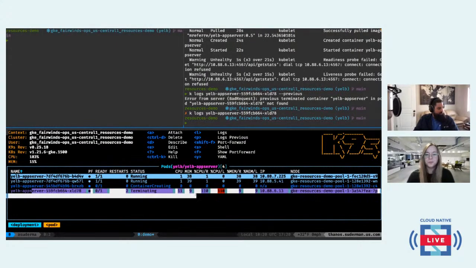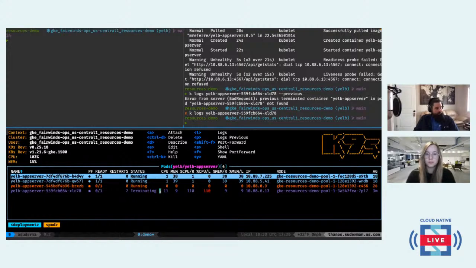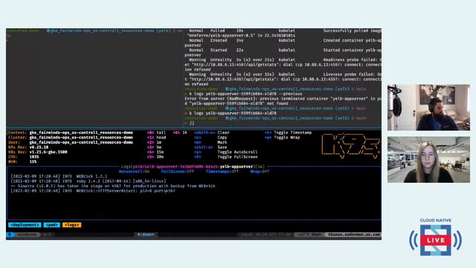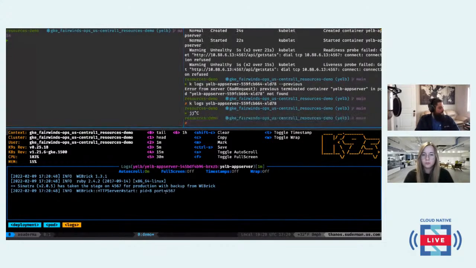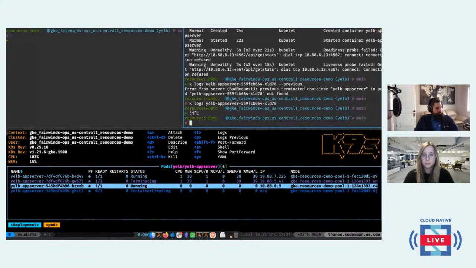If we look at the last one that tried to start, which is now terminating, we see it was well over its CPU limit and request, and it crashed twice, probably killed because of its failing probes. And so it just wasn't in a good state. So we're going to try this new one here and see how it goes. When you take a look at the logs on that, it's actually starting this time. So we have something good going on there. And it's running. Now we're just waiting for that readiness probe to succeed. And there it goes. So we're going to finish the rollout. I'm going to let it stabilize before we do anything else here.